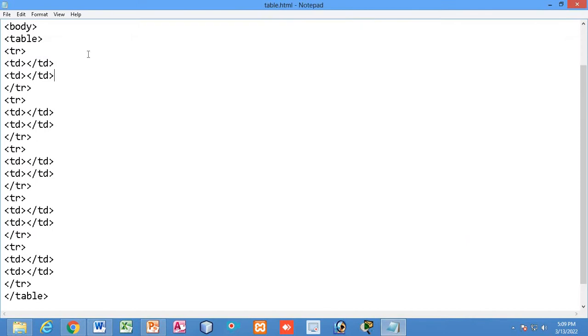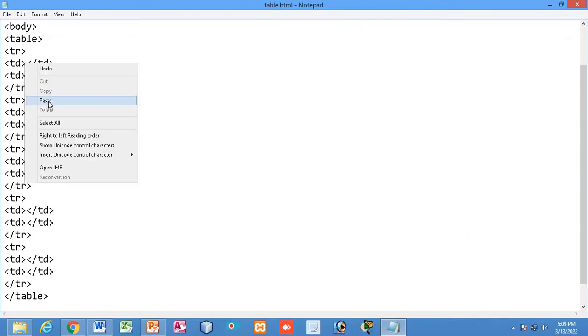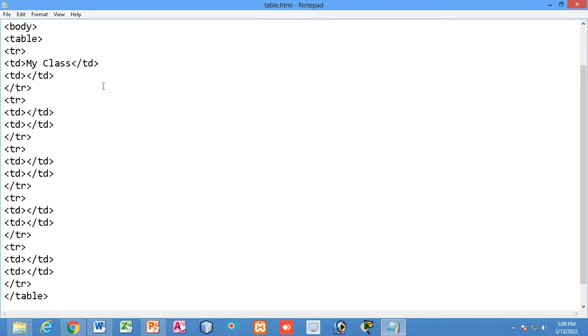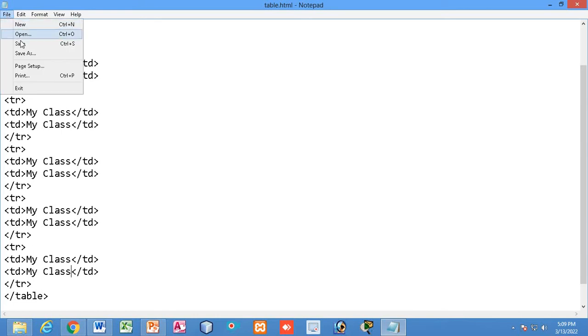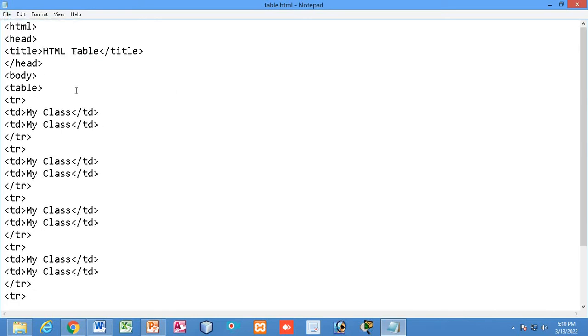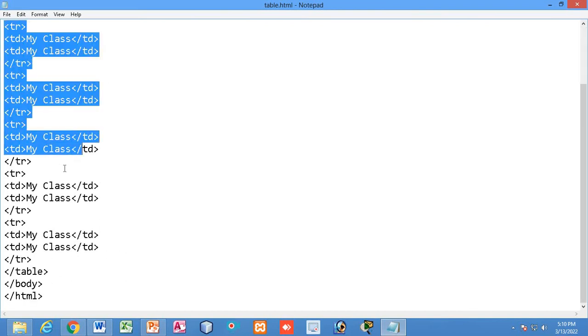So here also you need to do the same thing. Inside this column we will paste the data, right? So just do it. Inside the column we will just keep the data. Repeat the process. Okay, so you can see now I will save the file. So have done, right? I have prepared the table.